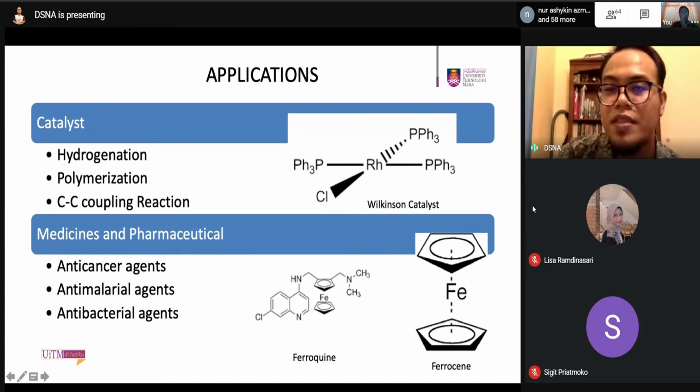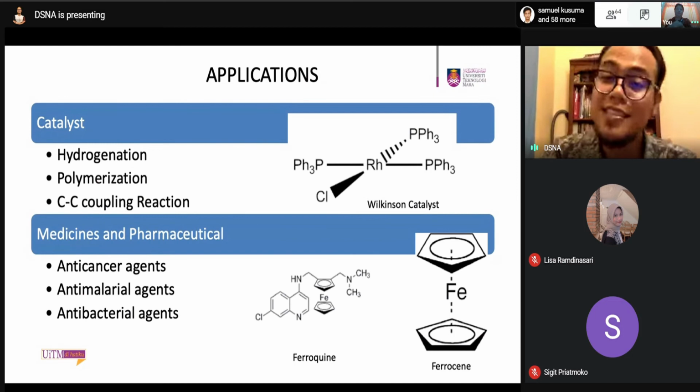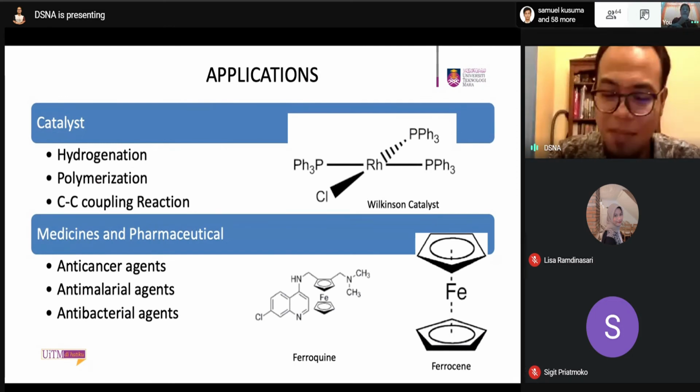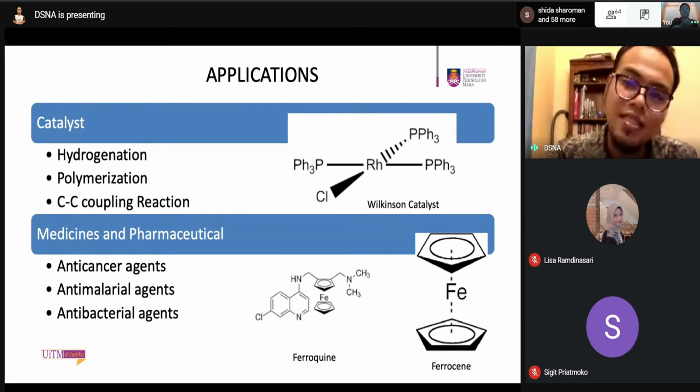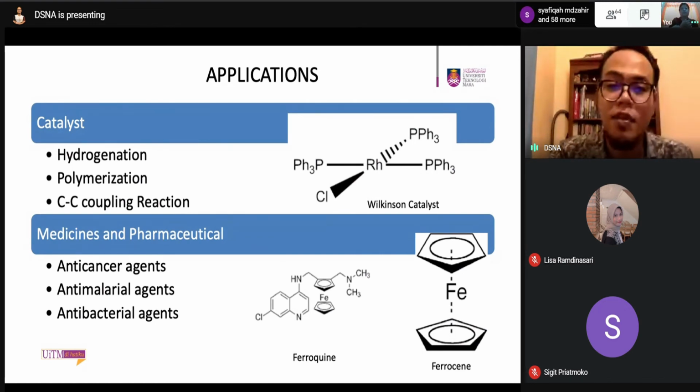So far I have covered all from the principle, the basic principle. I'm sorry if I went too technical, because that's what the subject is all about. And the second part on the formation of chemical complexes and how do we characterize our organometallic compounds. And last but not least, on the applications.